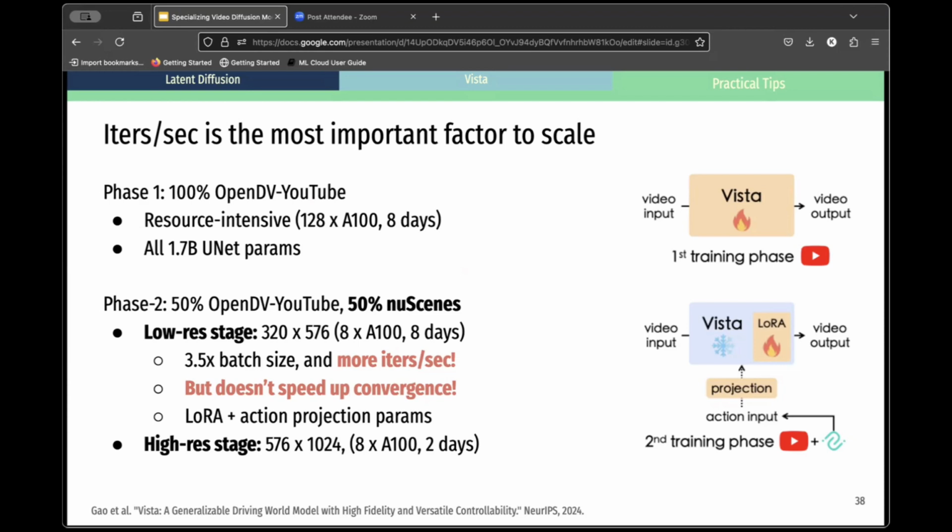You can do this by using smaller models. Unintuitively, it's sometimes better to use a smaller than a bigger model for diffusion just because you get more iterations per second. And we also saw this over our projects where using Stable Diffusion 1.5, a smaller model, was better than Stable Diffusion XL, or use a lower resolution image. And you can do a lot of training at lower resolution images or videos, and then only do a little bit of training at the high resolution, but still have the positive effects of using the high resolution as if you did it the whole training stage.